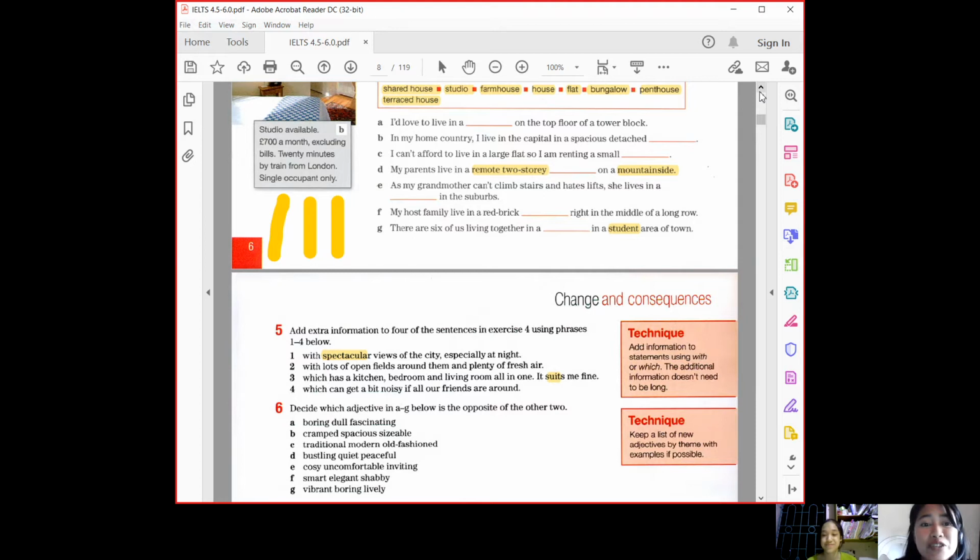Do you have a lot of skyscrapers? Do you know skyscrapers? It's a house, a building which is really tall. Very good. In the capital city, what is the capital city of your country? The capital city in my country is Hanoi. Okay, Hanoi. And do they have a lot of skyscrapers, penthouses, tall buildings? Yes, they do.